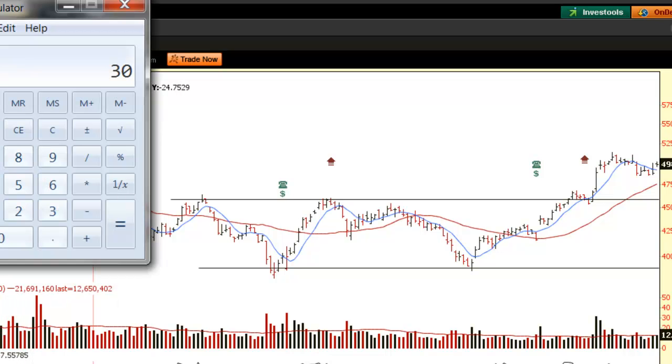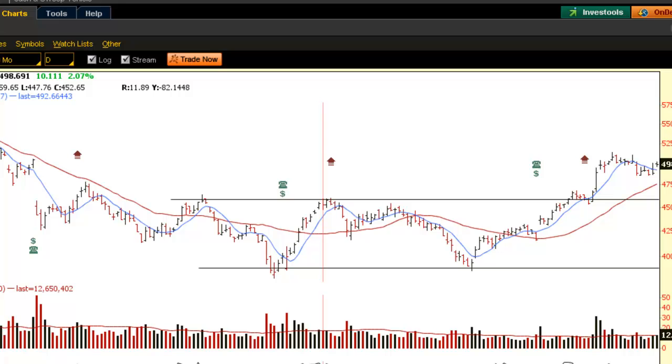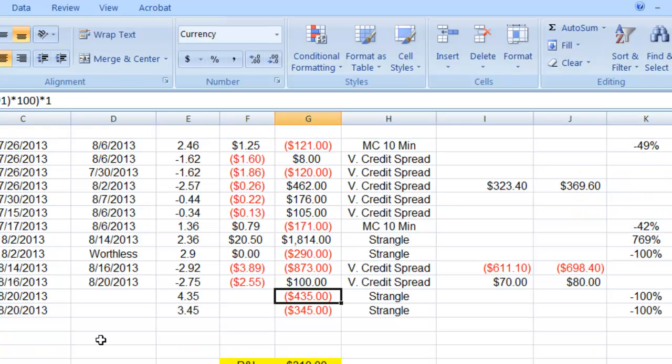So $30 divided by 498: Apple has to go up about 6% in the next 2 days. Possible, but not likely, so I'm not even expecting that. If it happens, we'll make a little bit of money on the call option. But I am anticipating losing all my money on this strangle, and at that point I pretty much lost all my profit and I'm back to normal. It's nothing. I was just going to cut my losses and consider it a failed case study.